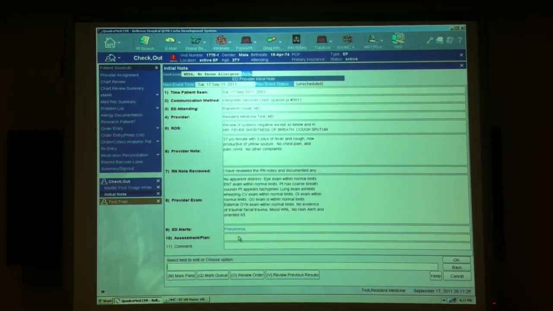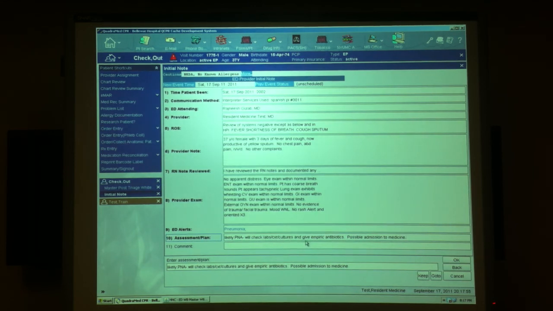Finally, you can enter an assessment and plan. I've entered likely pneumonia, we'll check labs, cultures, chest x-ray, and give empiric antibiotics, possible admission to medicine.